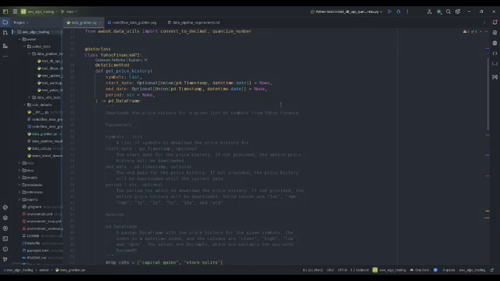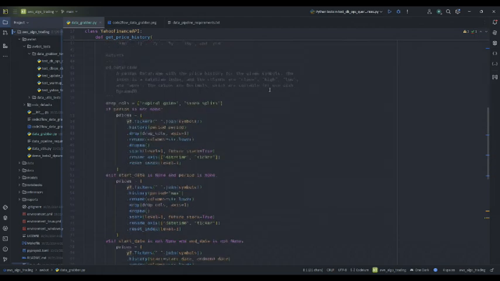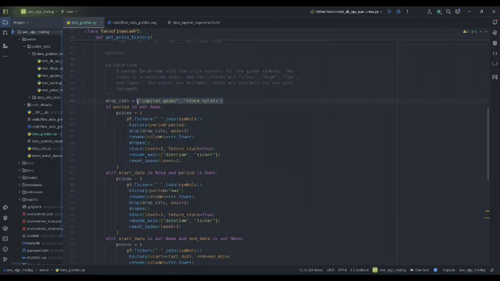This is the function that is going to do the heavy lifting in terms of grabbing the data from Yahoo Finance. All right, I looked at the data before. We don't need these two columns, so we're going to drop them. The symbols that we're using don't have capital gains or stock splits, but you'll want to adjust that if you decide to utilize regular equities. In this tutorial, we're using currencies and ETFs.